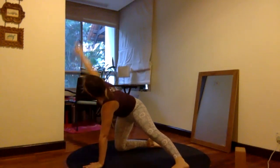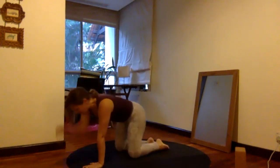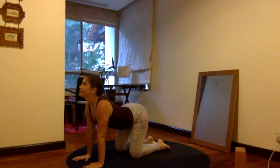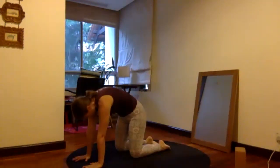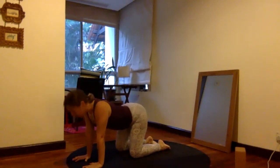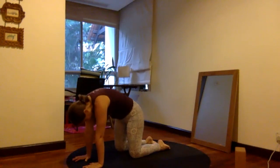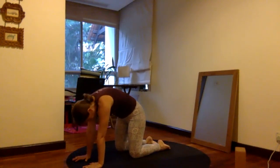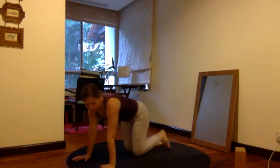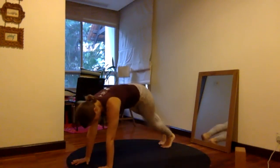Inhale, bring it up. Exhale, back into that tabletop. Just a couple cat-cows, neutralize the spine. Really push up on that cat. Follow up the belly. One more round. Moving with your breath, staying connected to the breath. Coming back to neutral. All right, we are going to come into our plank for a moment here.